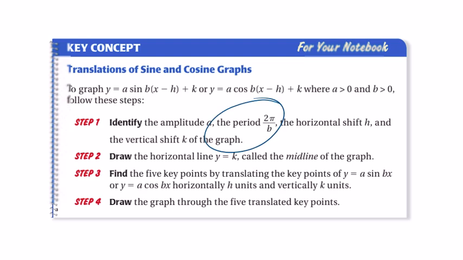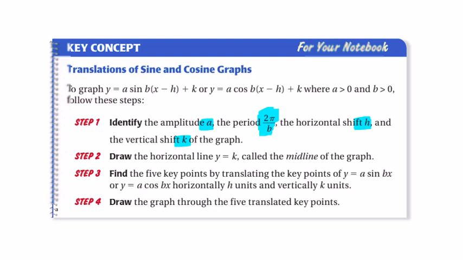Alright, so for sine and cosine, we have this 2 pi over B. Alright, so that's important for us. For sine and cosine, period is 2 pi over B. And the amplitude is A. Alright, so we're going to start with the amplitude, and we're going to get a point up at the amplitude. We're going to have that 2 pi over B, and then we're going to apply our horizontal and vertical shifts. Alright, so we need to identify all those parts.